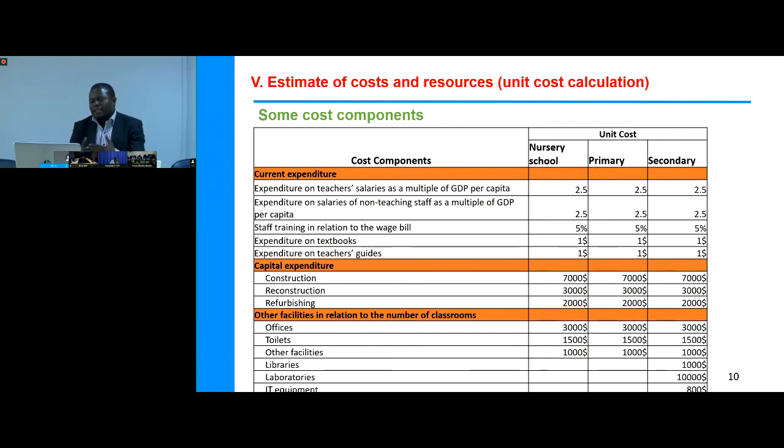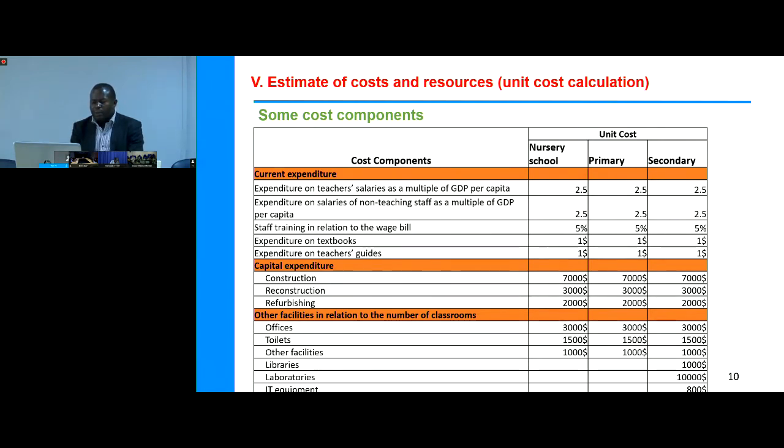We also made an estimate for strengthening capacities for teachers through continuous training that we have as an activity in our strategy. The strengthening of capacities for teachers, we put it in the salary, in the global salary total. So a percentage that was linked to salaries and expenditures for training of teachers here.